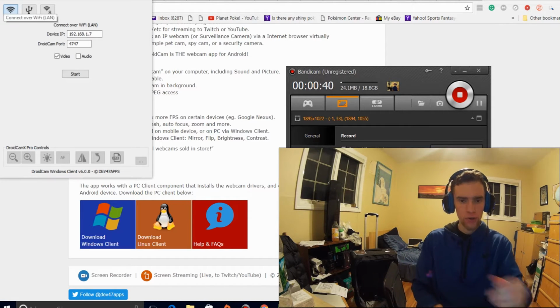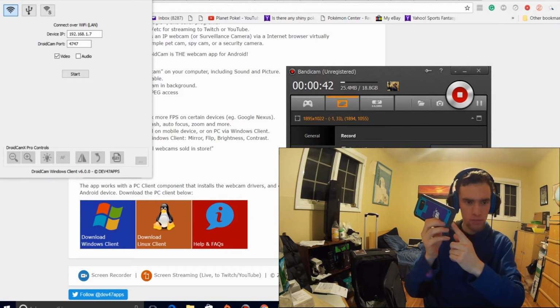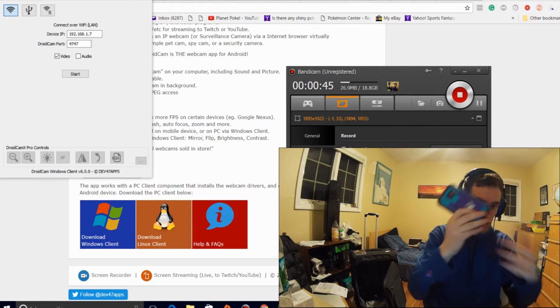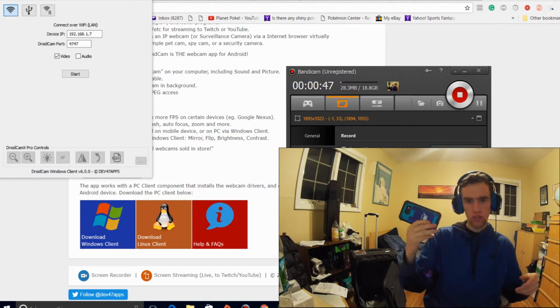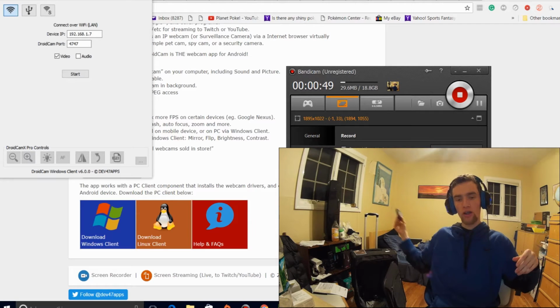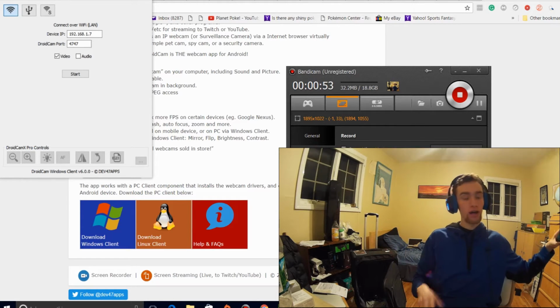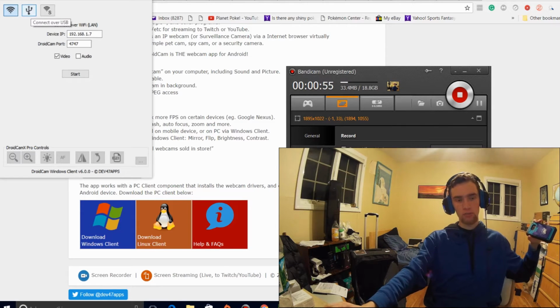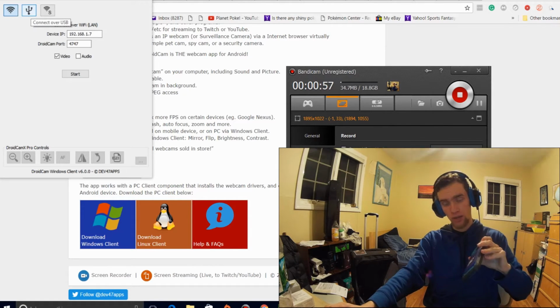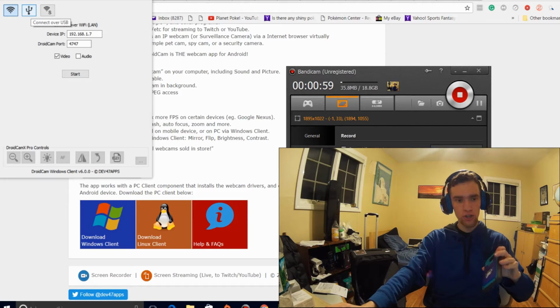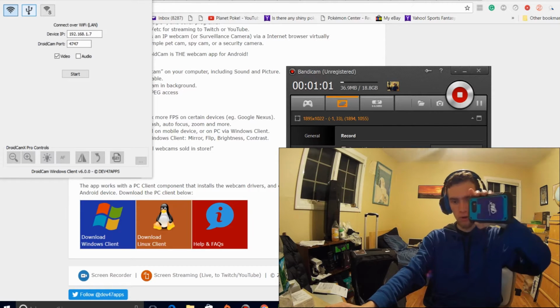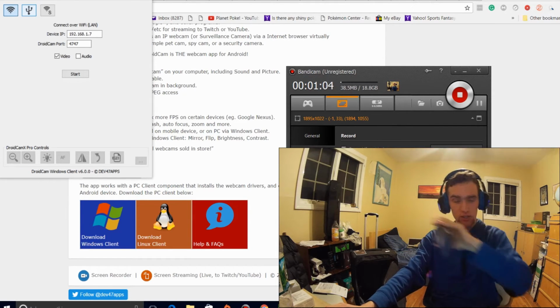Not only are you avoiding using a micro USB cable, so there's just less cables to worry about, but also it's quite easy. You can move this thing anywhere you want. As long as you're within the same Wi-Fi network, you could theoretically put this anywhere you want. So that's the great option here. There is a micro USB option. It's much more complicated. You need to download the ADB drivers. You need to actually turn on developer mode and turn on USB debugging in the device. I don't recommend doing this.